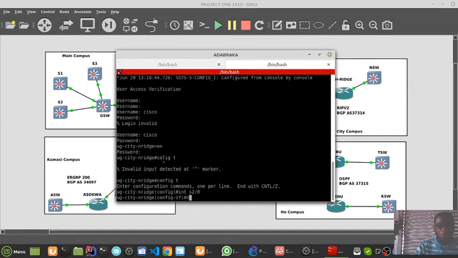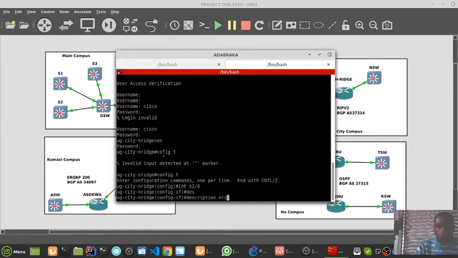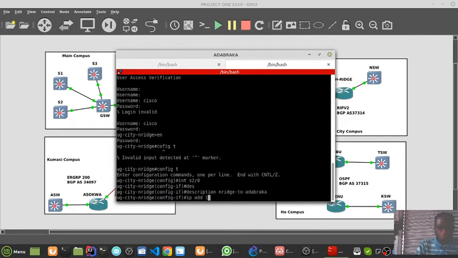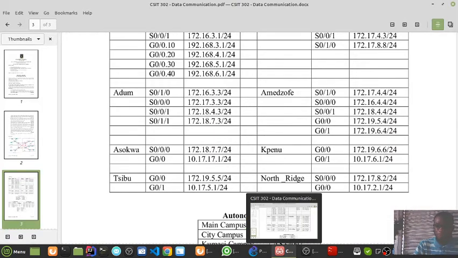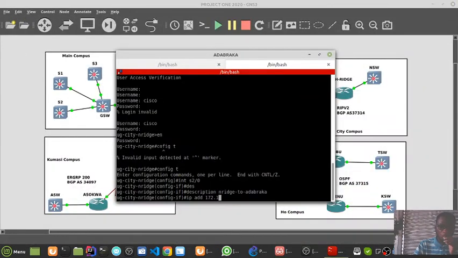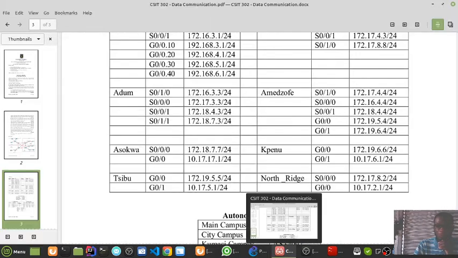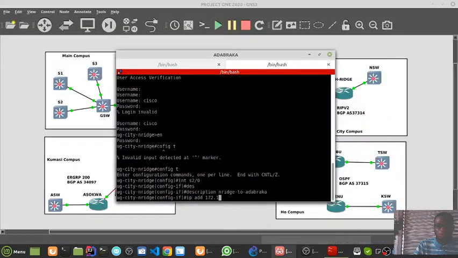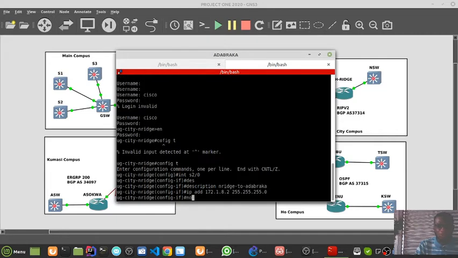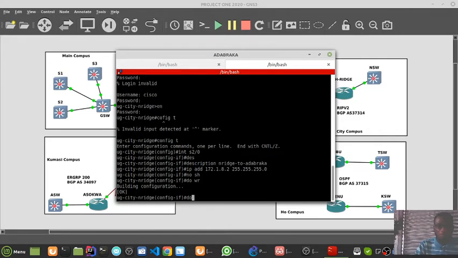Description Northridge to Adabraka. IP address 172.17.8.2. Okay, 17.8.2, 255.255.255.0. No shutdown. We have to save, then we have to test.